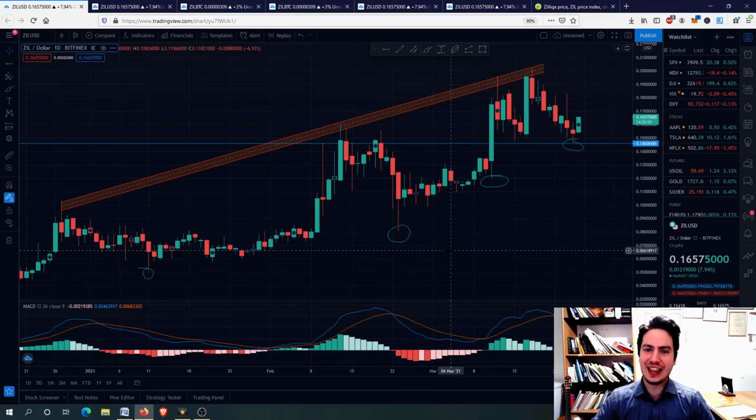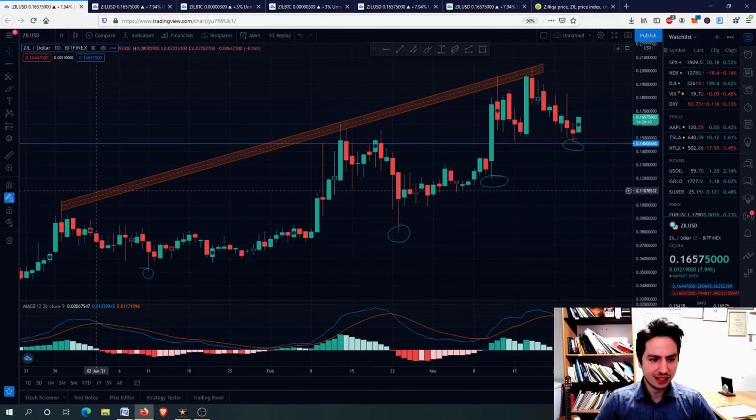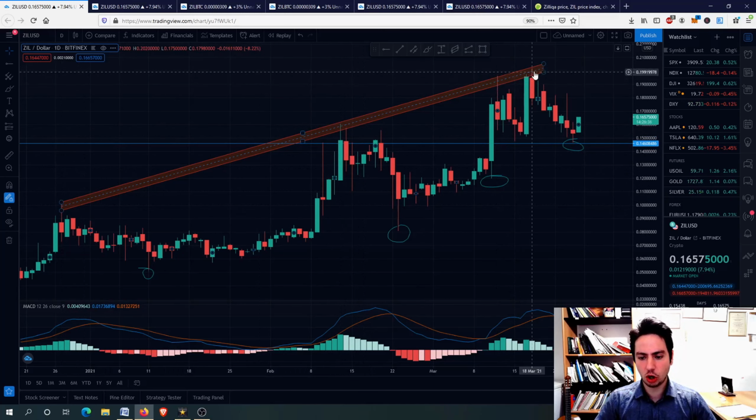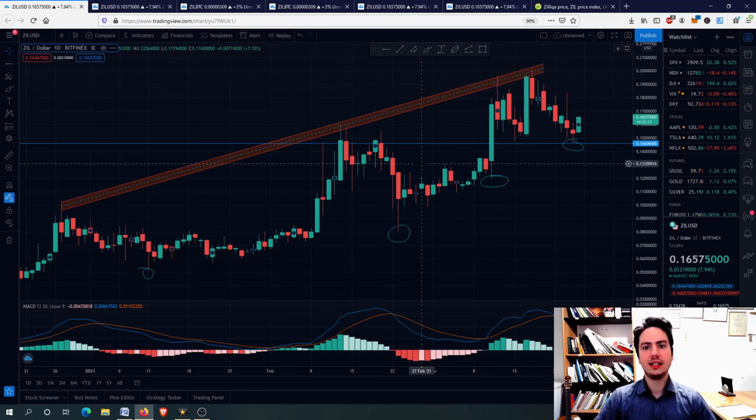Let's go quickly to our technical analysis and the price prediction. So here you can see new higher highs, new higher lows for ZIL. You can see new tops, one here 13 February, new top at 12th March, new top at 18th March as well. I think ZIL remains strong, it was strong, and it will remain strong as well.